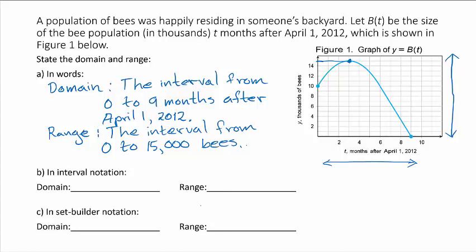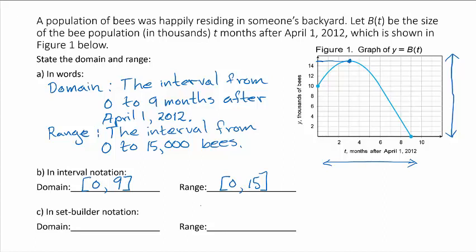All right, so I referred to the domain and range as intervals because that's kind of how I think about it. You've got from the lowest x, or in our case t value here, to the highest t value for the domain, and then the lowest y value to the highest y value for the range. So in interval notation, the domain would be 0 to 9 months. And so we're going to list it as an interval from 0 to 9 months. And notice I'm using a closed bracket. The square bracket means that we're including the endpoint. So we're including 0 and we're including 9. And the range would be from 0 to 15. Now, I said 15,000 bees when I listed it in words because I wanted to bring in the context of that.